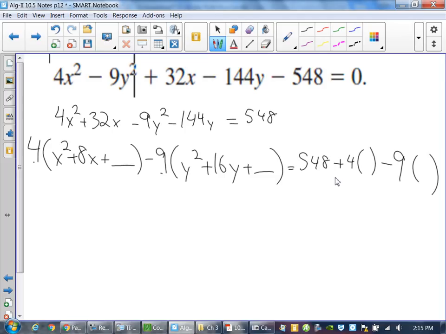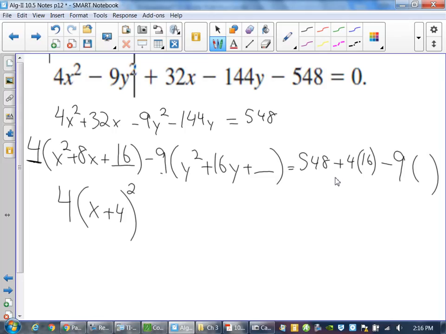Because when you complete the square, you take half of b, square it, and you add it to both sides. So if I do that, bring the 4 here. What's half of positive 8? Positive 4. What's positive 4 squared? 16. So at this point, I would just put 16 on both sides of the equation. But what's out in front of that? 4. So it's like you're distributing the 4 to here, so you got to put it to here as well. That's why you do it like that.